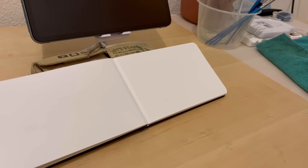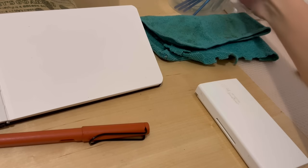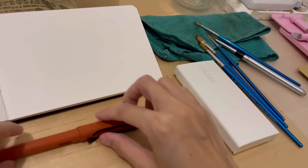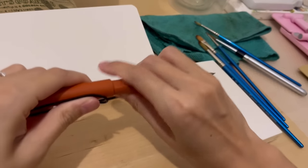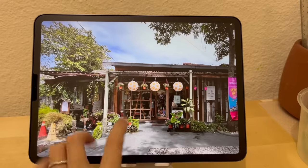In today's video, I will be doing a sketch challenge where I will time myself and try to finish a sketch within 20 minutes. I'm not usually a quick sketcher and I spend sometimes hours just trying to get a sketch just right. So today is about letting go and just getting it done within the time frame.